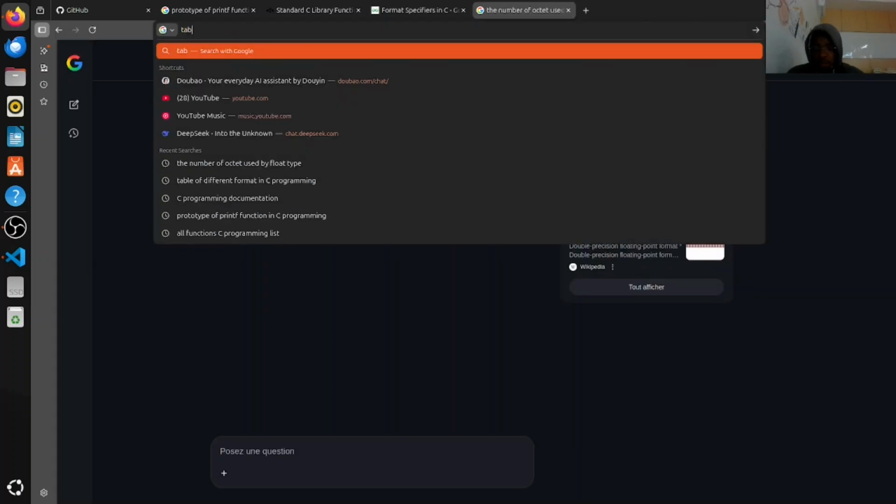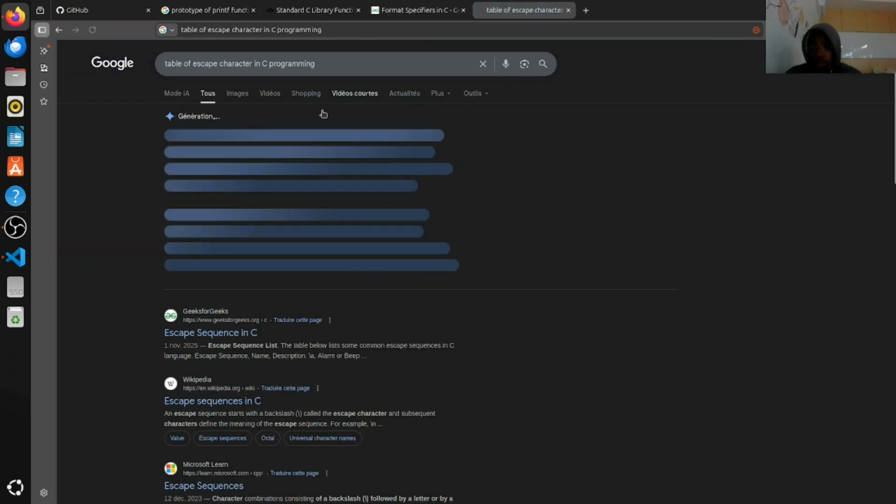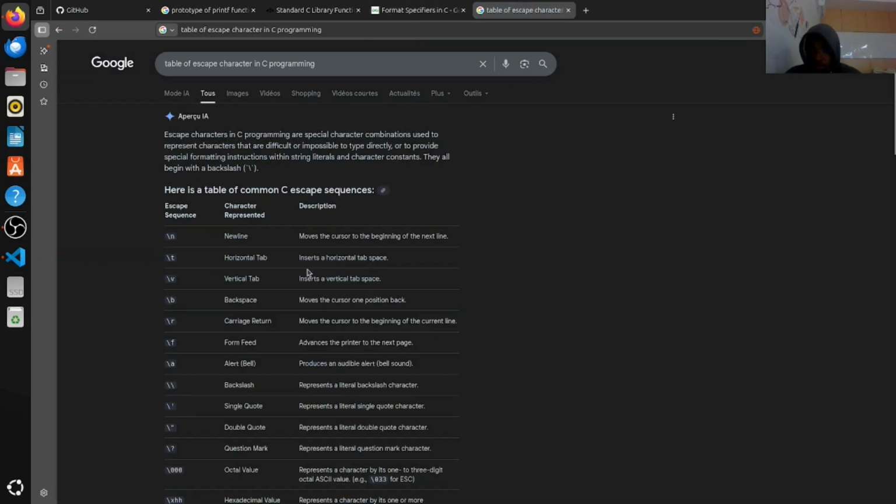Let's see a table of escape characters in C programming. You have backslash n, new line. Backslash t, horizontal tab. The tabulation is a number of spaces, maybe 4 or 8 spaces. Vertical tab is vertical.